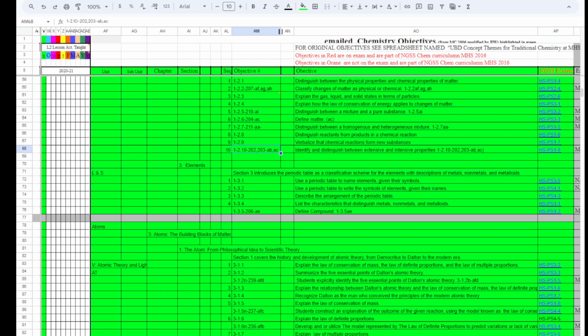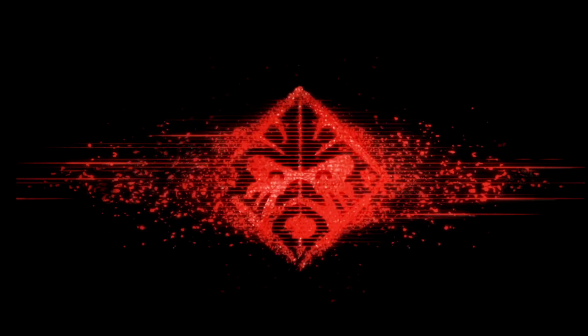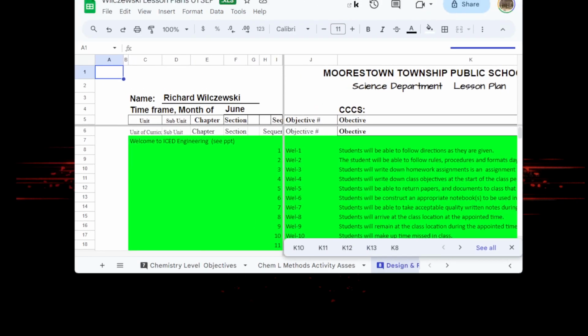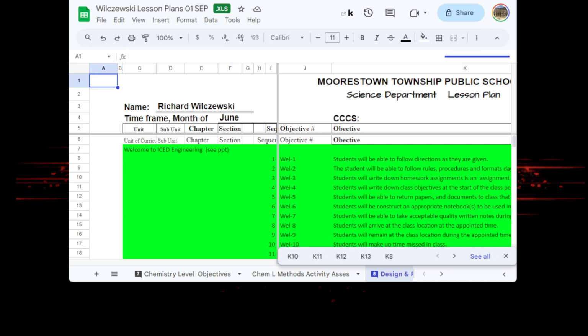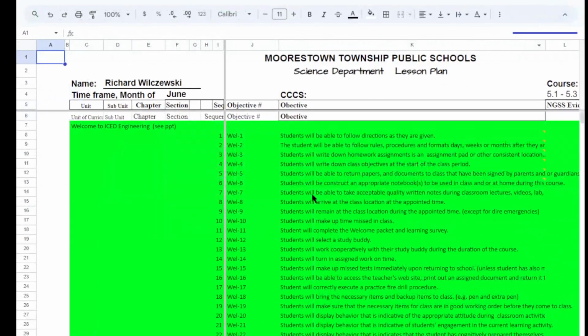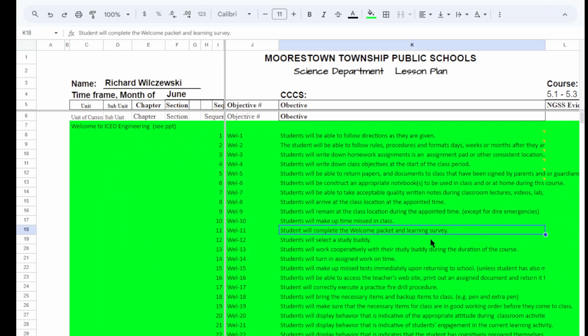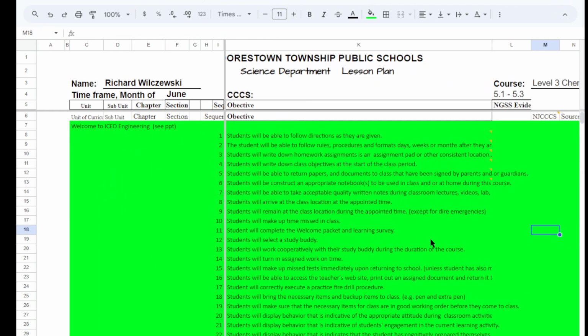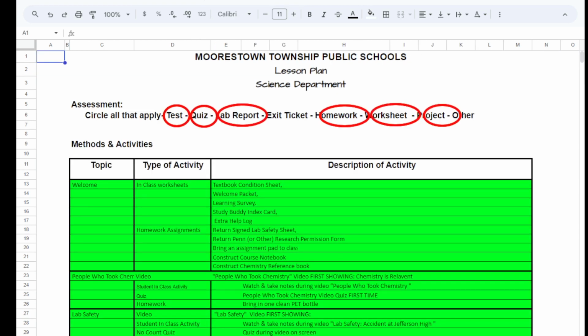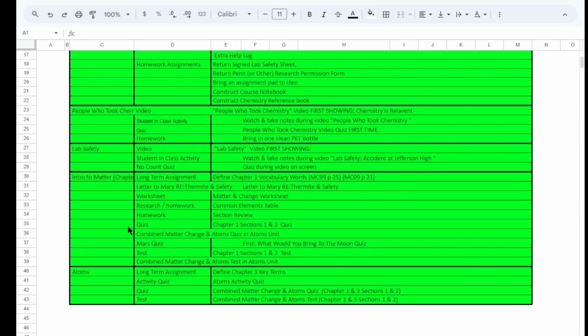So I cut and paste this and put it into a lesson plan document, which looks like this. So here's an example of September's lesson plan from a previous year. I didn't copy over all the columns, just the ones that I said, so that way it has the material in it. The other part of the lesson plans is called the methods part, and this lines up by the units again. So this is for the first unit here.